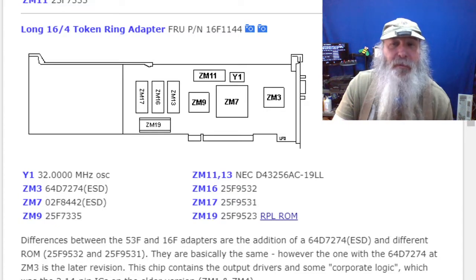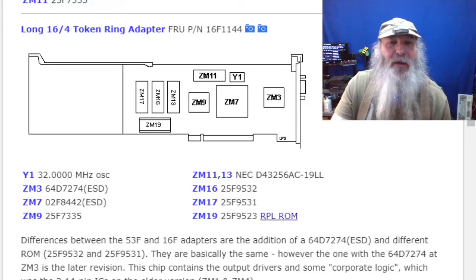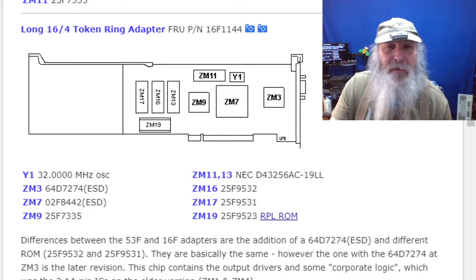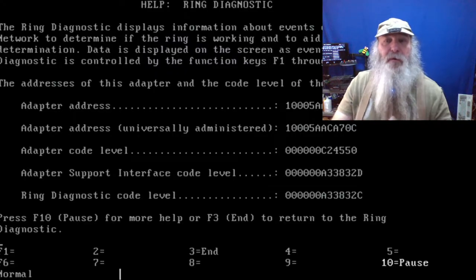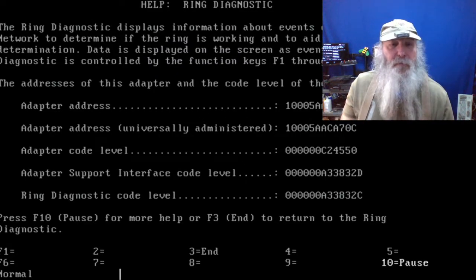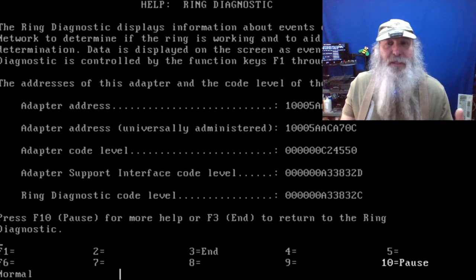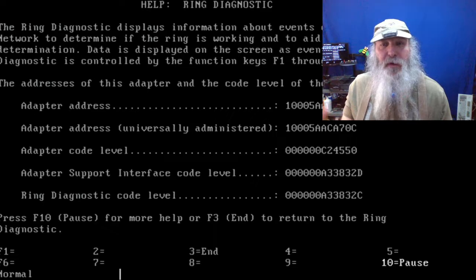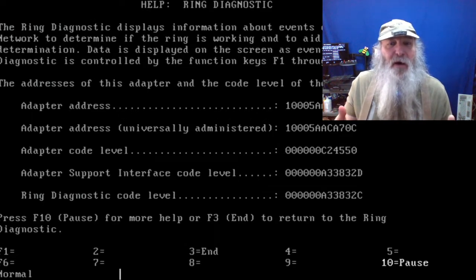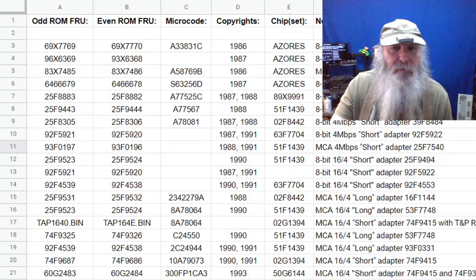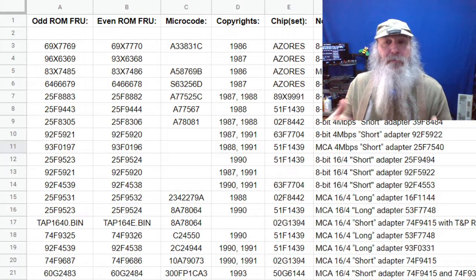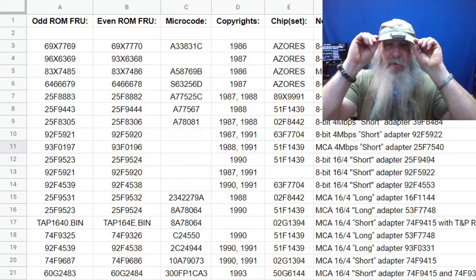So I hope that this was an informative video, that you at least learned a little bit of the background of some of the things that I do to help gather the data on these adapters and make sense of building these charts, to figure out how these things work and go a little bit further in understanding things.